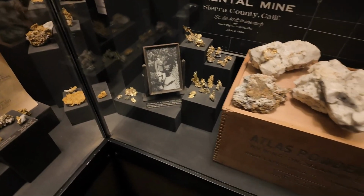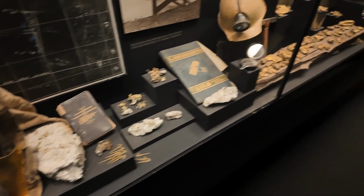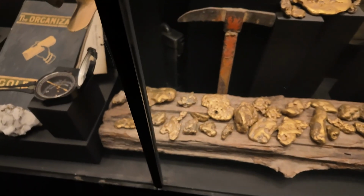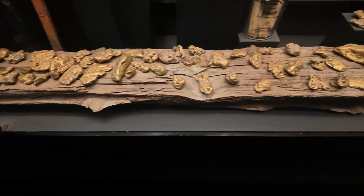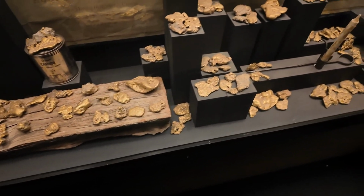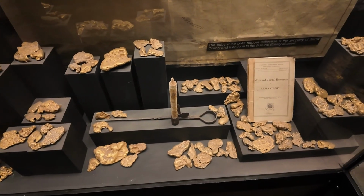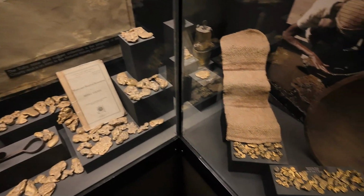Real. It's right there. Really? All of it? Yeah. Every piece? So all this down here is real gold. That is a ton of gold then. And this is definitely the most expensive exhibit in the whole museum, I bet. If all of this is actually real, true gold. I figured it was lead they just painted gold. Crazy.